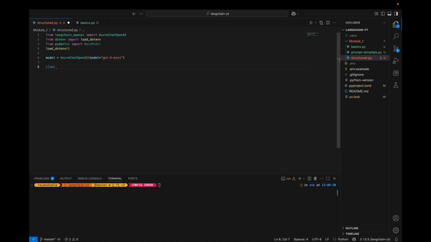So let's define the LocationInfo class with BaseModel. We'll make a chatbot that, once we give the location, will tell us about the weather and places to visit.